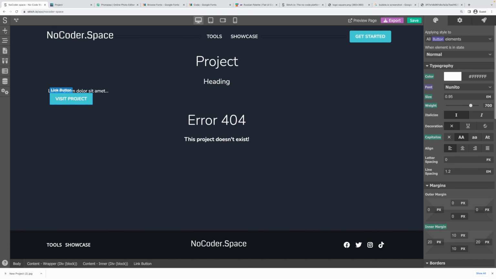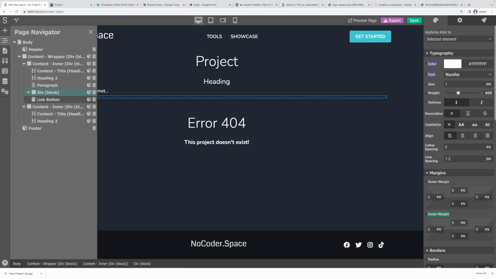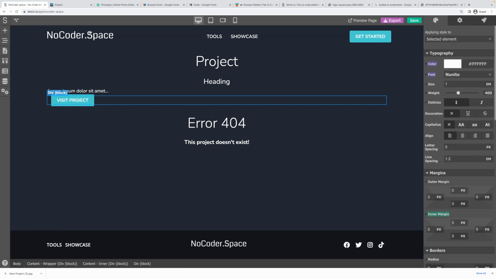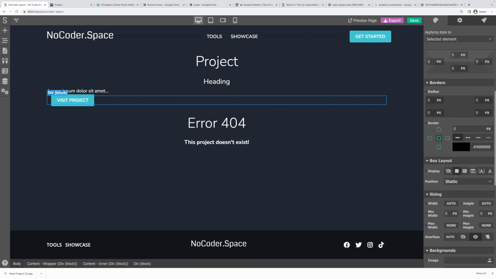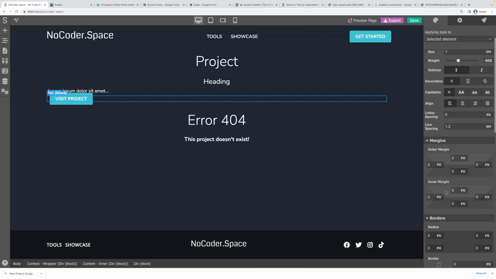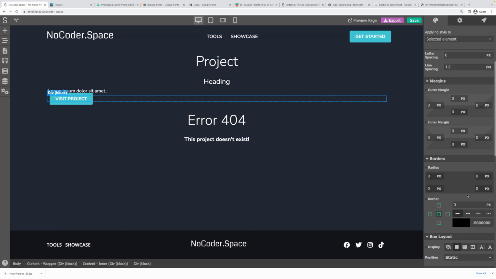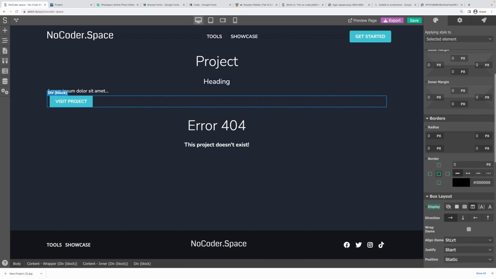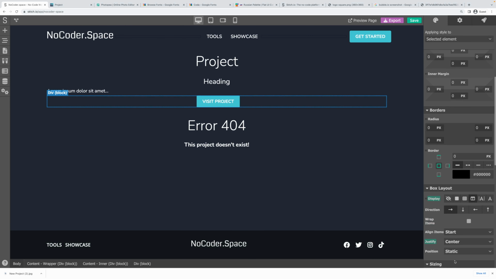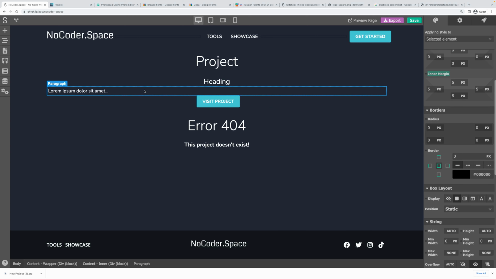Alright, now this should be inside of a div block, just like this, and this was a flex element, so let's remove this margin. So this was in a flex element, and it was justified to the center, just like this.